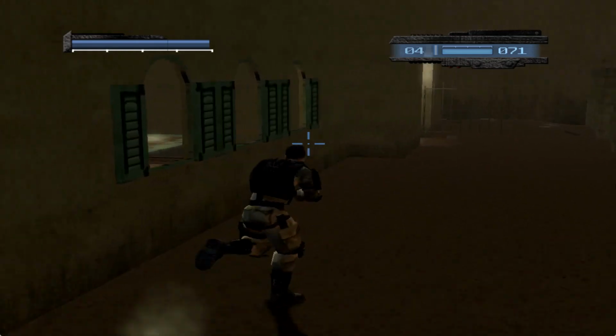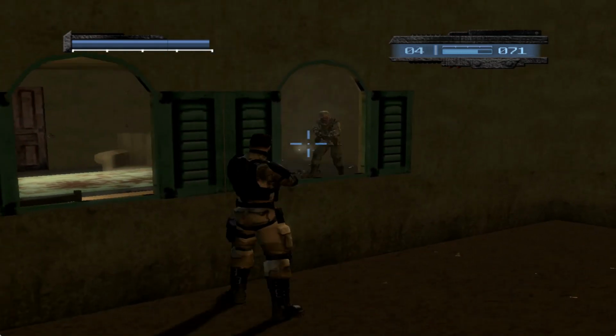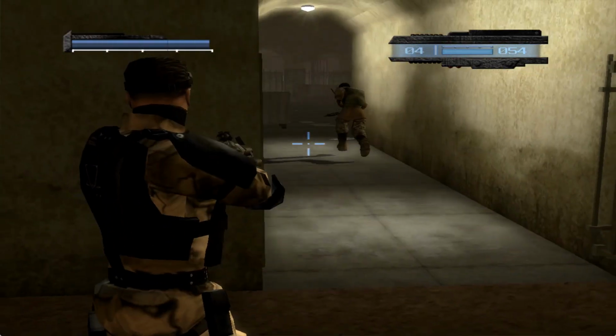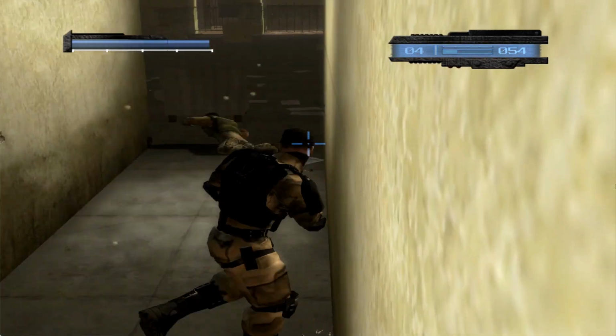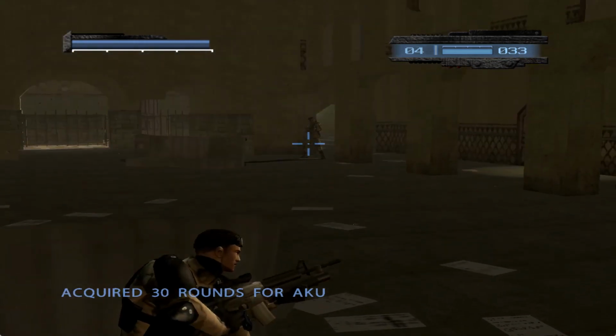Kill Switch for the Xbox. This is a first-person slash third-person shooter. It's kind of a predecessor to Gears of War, where you have to do cover-based shooting. And because of that, I'm not a fan of it. I'm not a fan of cover-based shooting. I don't like Gears of War. I like to run and gun, not have to hide all the time.